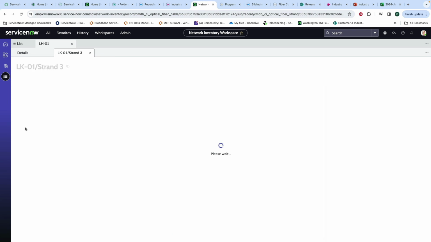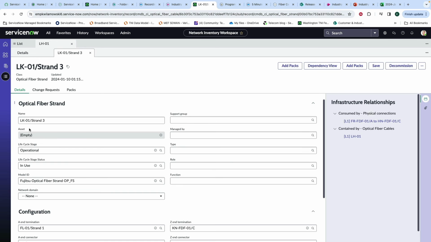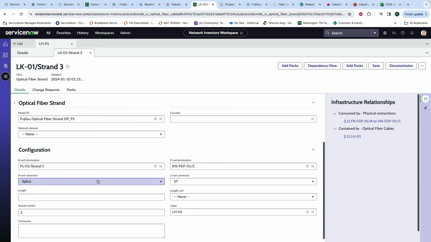So if we go down and look at one of these strands, we will see strand 3. It's terminating on strand 1 at another site, and on the Z side, it's terminating at a fiber distribution panel. I can see the cable that's associated with this strand and then the strand number associated with this particular strand. And I can also see that this strand is consumed by a physical connection.